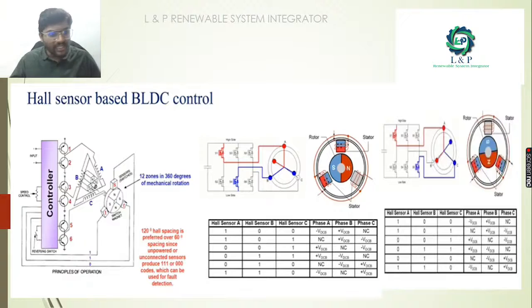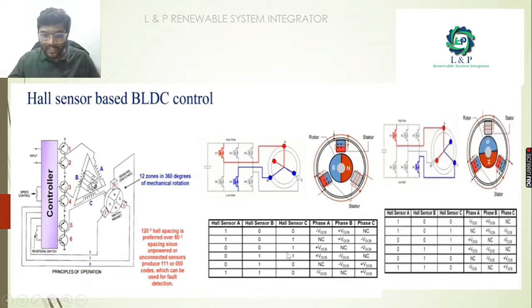So when we see here this Hall sensor, we have 3 Hall sensors for positioning the 3 different positions. We can classify it into different zones. If sensor A is 1, meaning it is 100, then phase B is available for it to operate. And if sensors A and B are detected, then phases B and C will be available. Based on it, different sorts of movements will be created in a brushless DC motor.